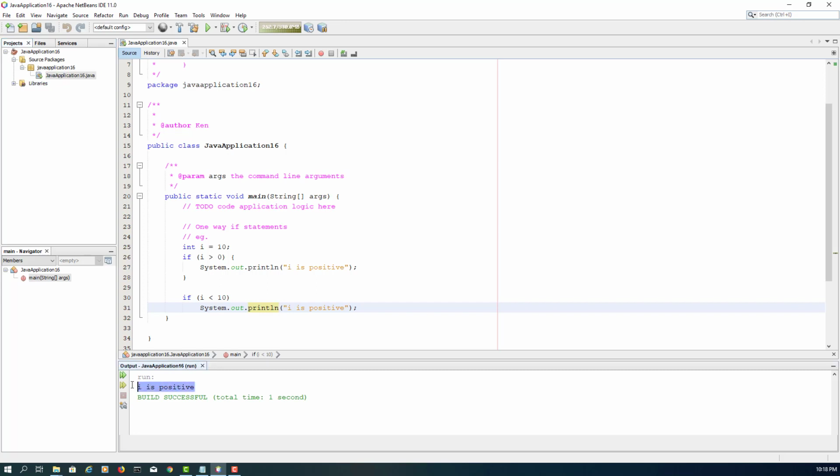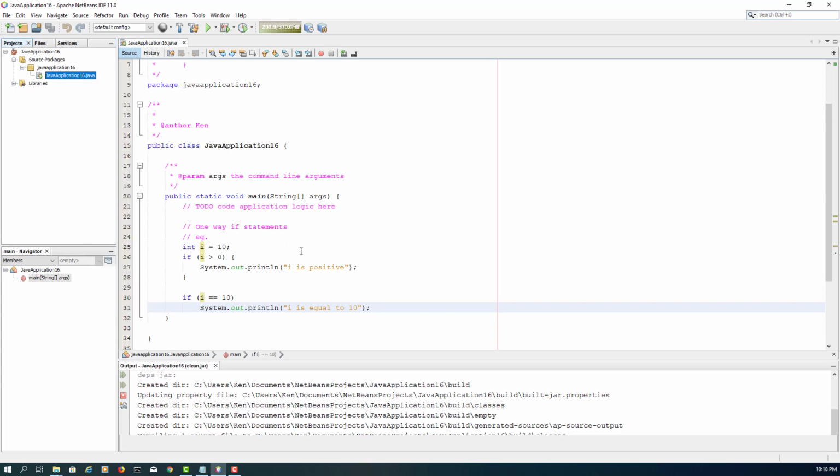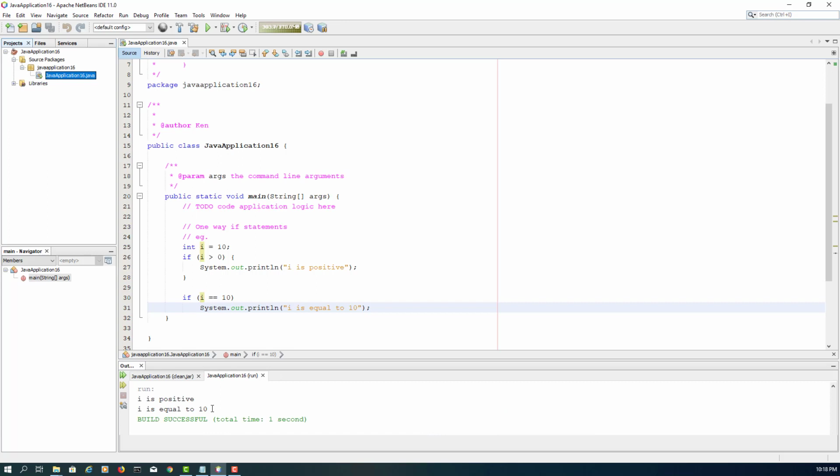So what's going on here is that line number 31, 32, that is not true. That's why it doesn't show up. So basically the statement went to line number 32 and outside. So if you put i equal to 10, this time it will evaluate the condition and that is true. So we print i is equal to 10 as well. Two statements will appear on your console. Again, always have curly brackets opening and closing.